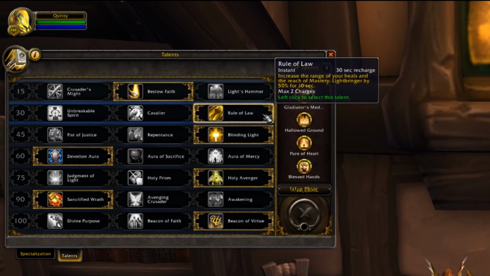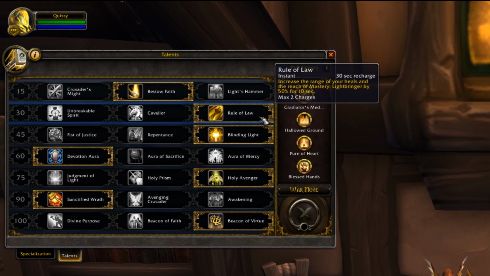As for raiding, I strongly believe the best talent to use is Rule of Law. It maximizes the effectiveness of your Mastery Lightbringer and also increases the range of all of your heals. This is particularly useful in raids because, for the most part, everyone is spread out all over the place. With 2 charges, Rule of Law expands the range of your heals to help land heals that your spells normally wouldn't reach. My default choice is going to be Rule of Law.